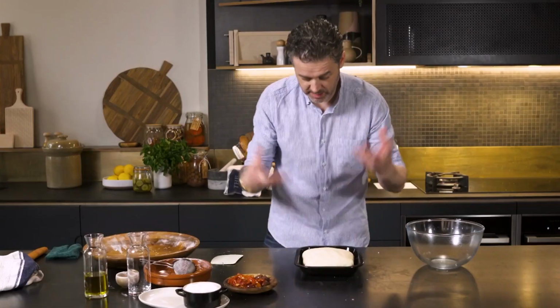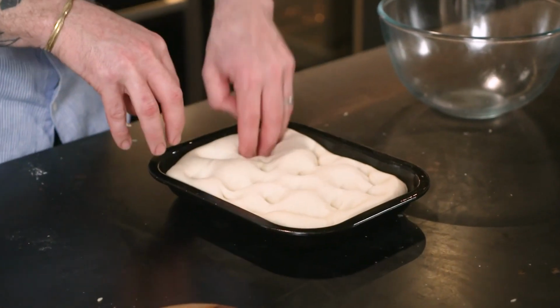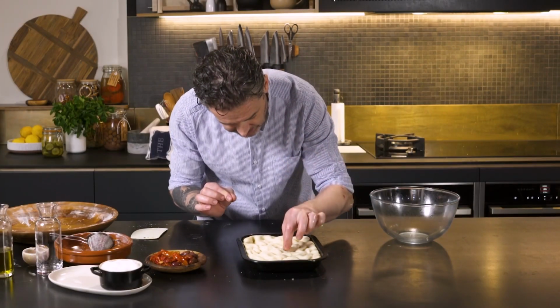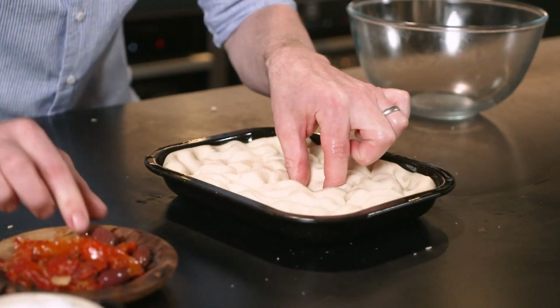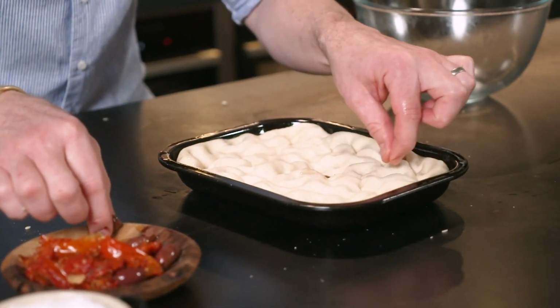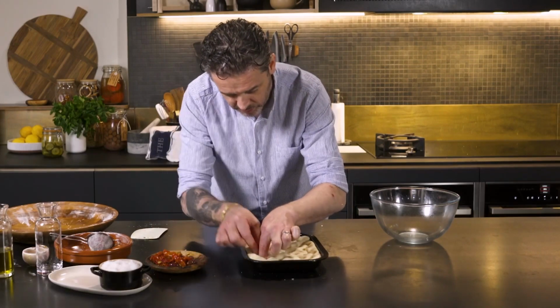So, bread dough, really gently, get your hands underneath and just pull it out and put it in here. Now, fingers in, and I'm pushing to the side of the tray as I do this, and I make sure that I really get it down. Now, there's a motion where I put 2 fingers in, like that, and then I open it up, and I'm gonna pop in an olive, and push it down, and you'll see that it'll close back in again. So in, open, olive in, open, olive in.